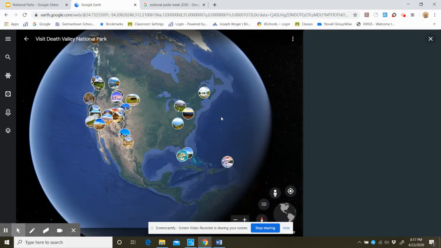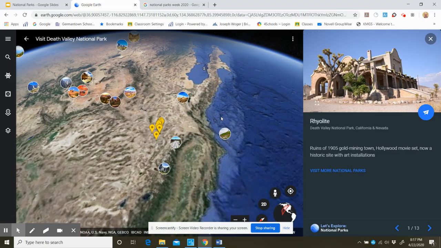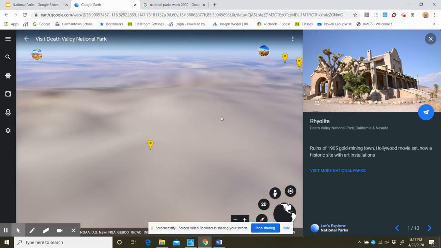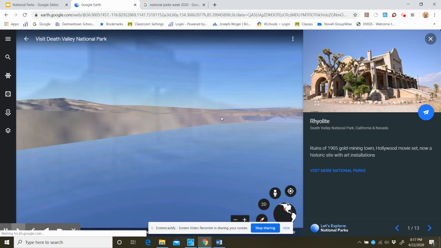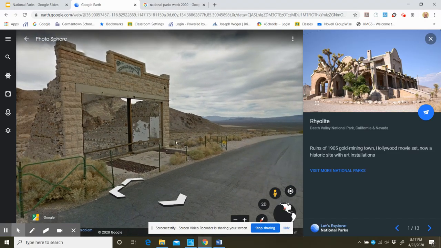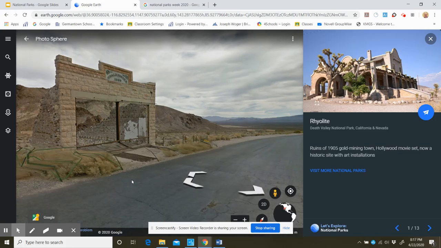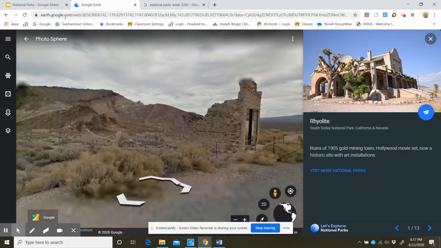Now you do have to give it just a little time because now it's zooming into Death Valley Park. And as you do this, you can spin it around, and usually if you click on different ones, it'll take you to different directions throughout the park.